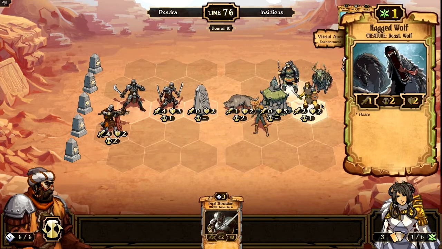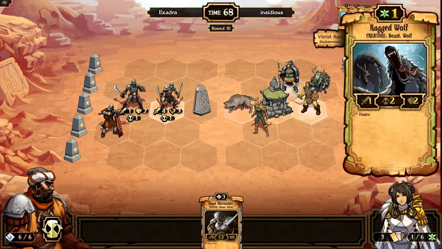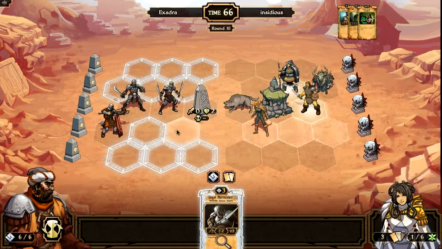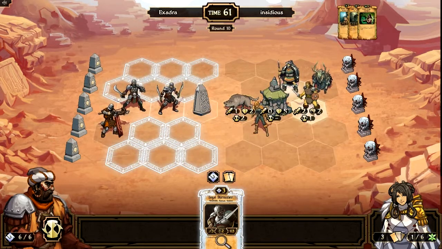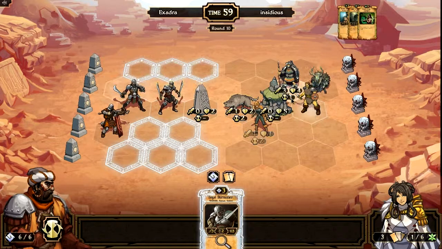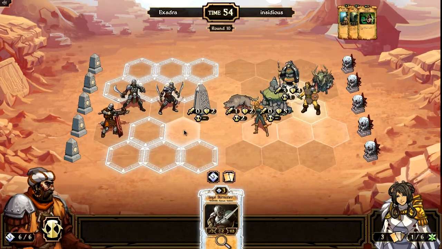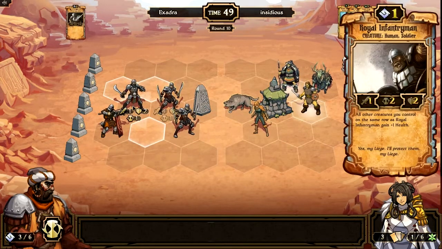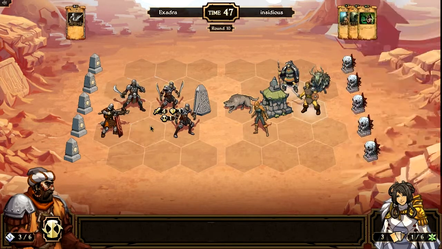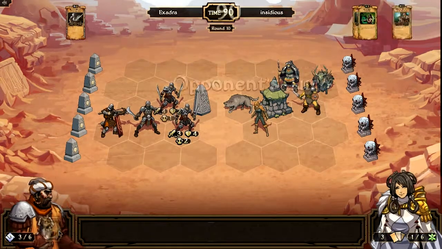Okay, what am I going to do here? He's probably going to go down here to attack my archer, so I want to put a skirmisher here. Actually, he may decide to go for my obelisk, but it should be okay. Just go down here to buff my skirmisher a little, and move on to the next turn.